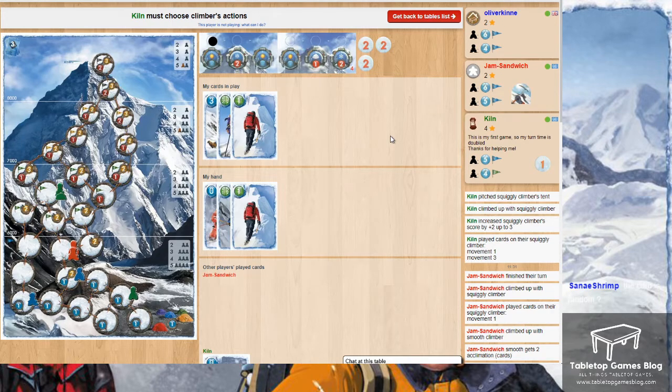It might be, if you don't have any movement points left, you might have to start getting rid of acclimatization points on Squiggly because they're the only one that moved this turn. Oh, is it only the one who moved? Okay, so you probably have to. So you can't move and then dump your acclimatization penalties on the guy that didn't move.